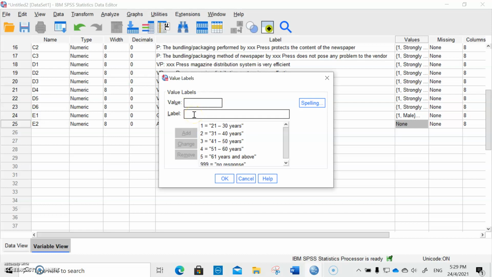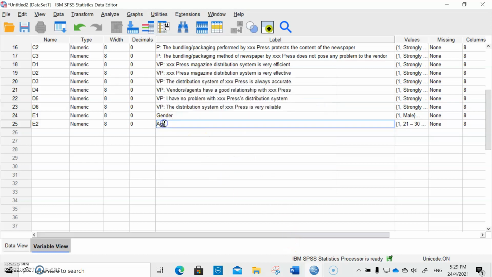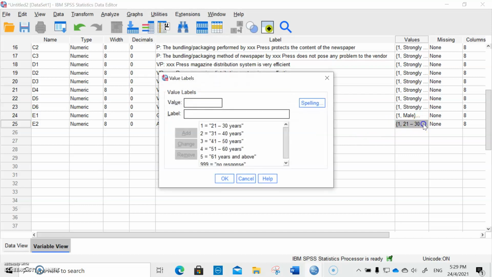Actually, if the age is 1 year old, 2 years old, it is ratio data. 1 year and 32 days, that's ratio.